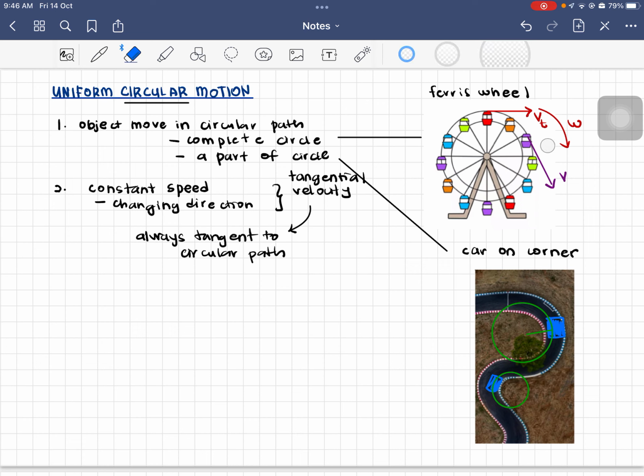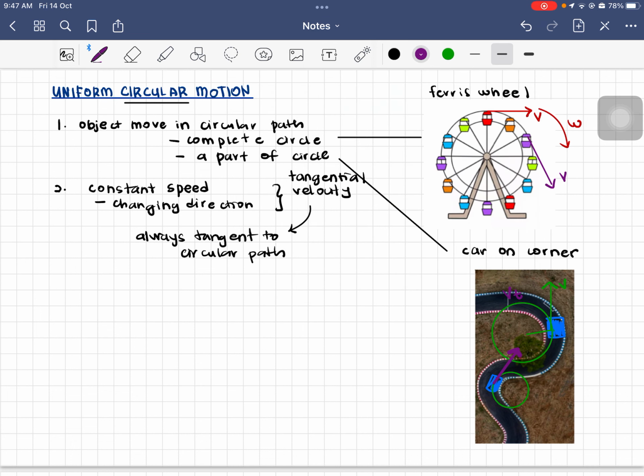Okay, this is your V, this is your V. Right? Okay, untuk kereta ni pula, kita tengok kereta tu bergerak ke mana. Let's say it is moving from the downward to the upward. Macam ni kan. Jadi, dekat sini tangential velocity for the first car, up car ni, dia akan something like this. The tangent to the circle. This is your V untuk the first car. Untuk the second car, you will have something like this as your V. Okay, you will have this one as your V. Tangent to the circle. Right?